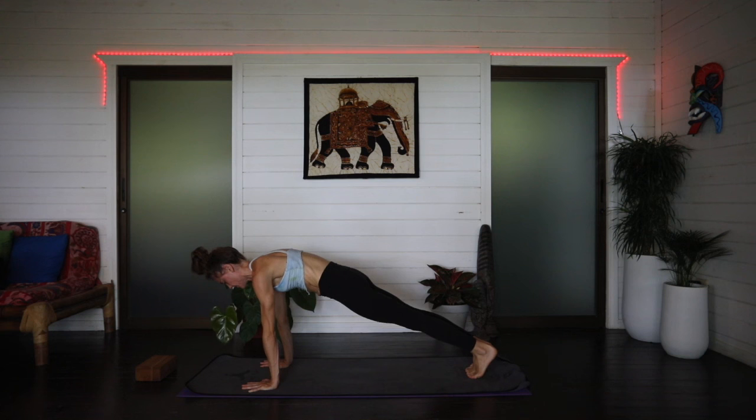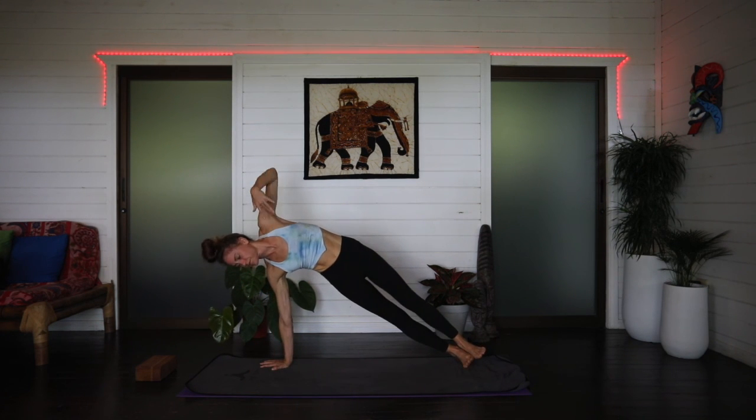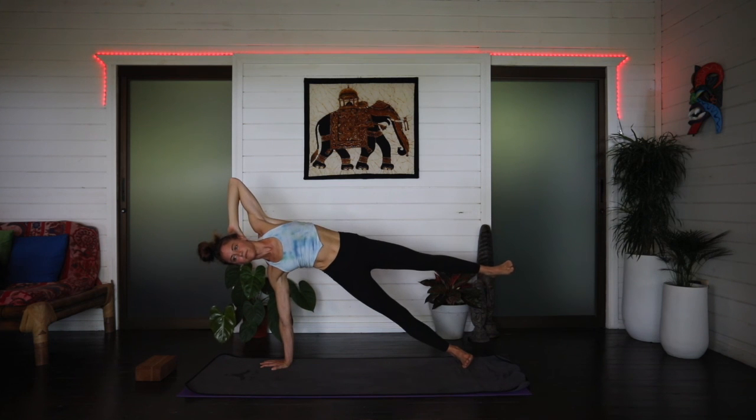Bring the feet together and swivel onto the outer edge of the right foot. Weight in the right hand as the left wing peels open to the sky, lifting through the left hip. See if you can lift that left leg up, maybe two or three feet. Bring the left hand back behind your head.